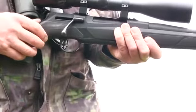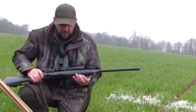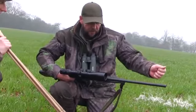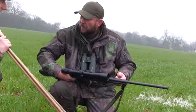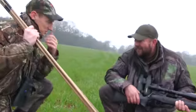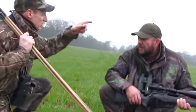It has a very interchangeable barrel — all you need to do is take the fore end off. There's a lever underneath; undo the lever and the barrel comes out with the bolt. Stick another calibre in. Right, we'll carry on and have a quick look for that one on top of the hill.